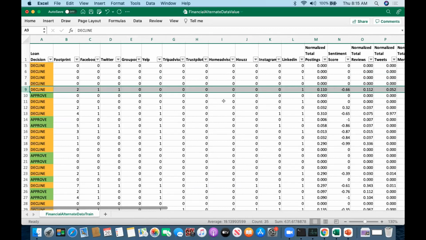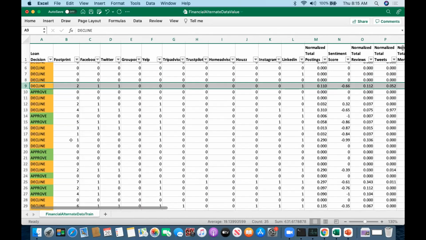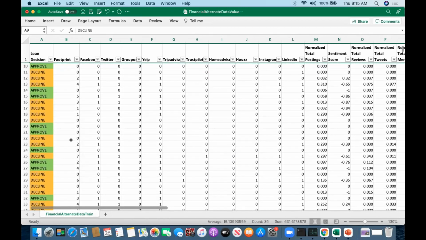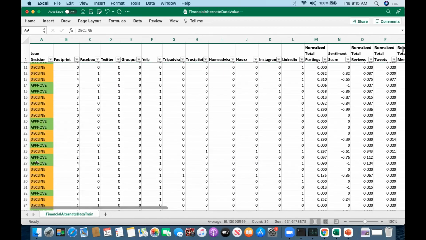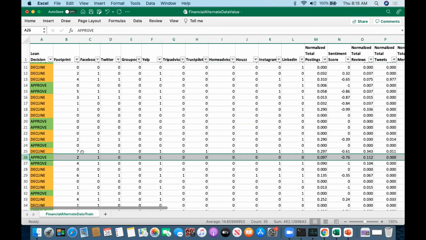So maybe I have a rule now. Does that rule hold across the board? If I go across the board again, I come across a couple of cases in here with a non-zero footprint and strongly negative sentiment, where the case should have been approved. It's a violation, an exception to my rule.